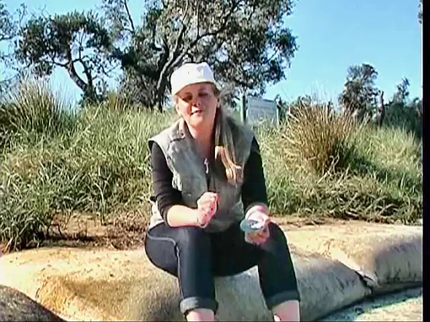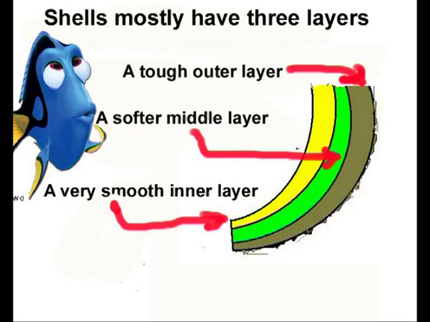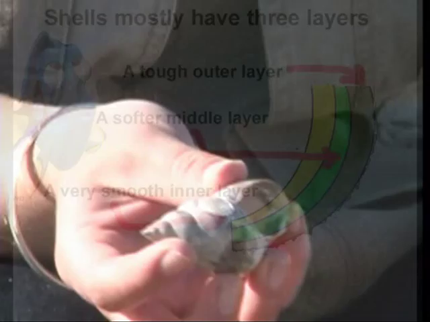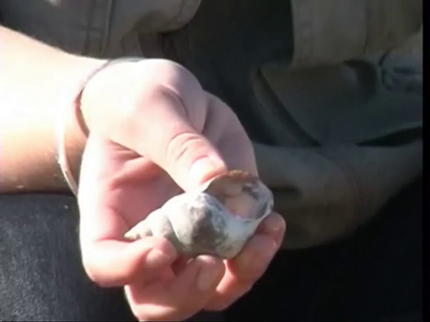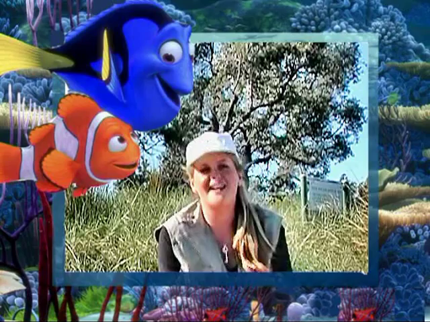Well there we have it, kids — the five major groups of the mollusks, the shell family. Before we go, some other interesting facts: shells have three layers — hard outside layers protect them from predators, a middle layer, and then their inside layer is soft and protects the animal's body. Empty shells can also become homes of other creatures, such as hermit crabs. So next time you're at the beach, have a look around, see what shells you can find, and have a think about how those shells might live. Thank you and I hope you've enjoyed watching this video and had as much fun watching it as I have had making this movie.